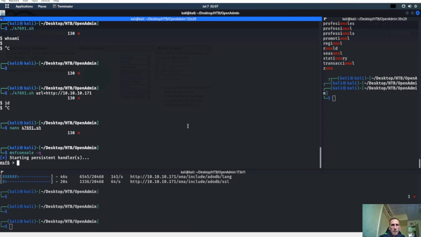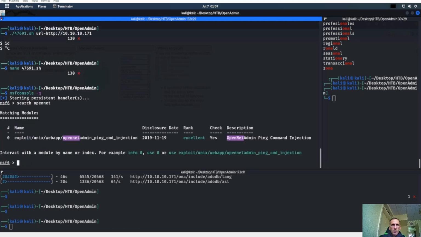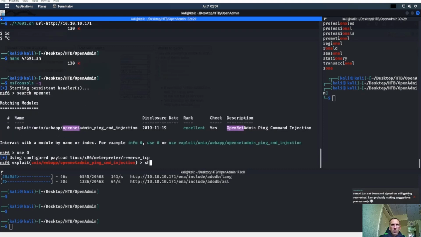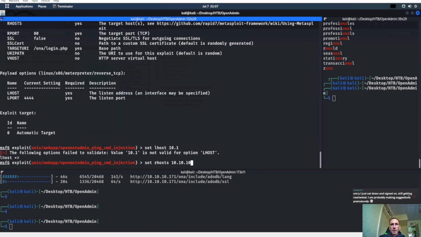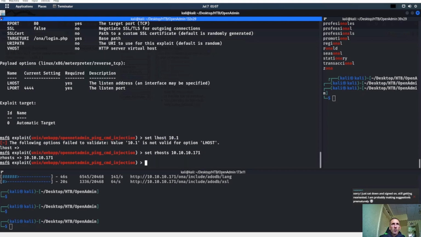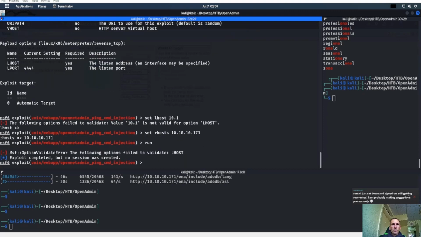So you want to do a search for OpenNet admin. Yep. Use 0. Show options. Set our LHOST to ourselves. Set our RHOST to 10.10.10.171. Run that, I guess.